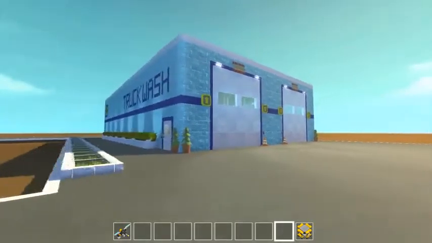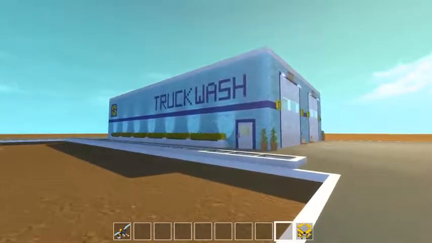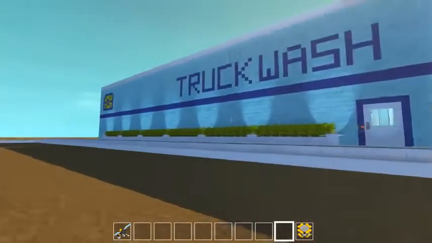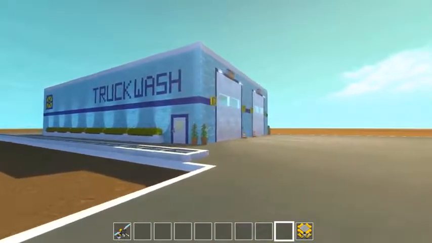Actually, let's look at the outside real quick. Now some of you guys that are big truck fans might notice what this looks like. It's called Blue Beacon. They have a lot of these truck washes. We have one near us. They come in all various shapes and sizes. This is a fairly basic building, actually, just a pretty simple rectangle. Obviously, these come in all different shapes.